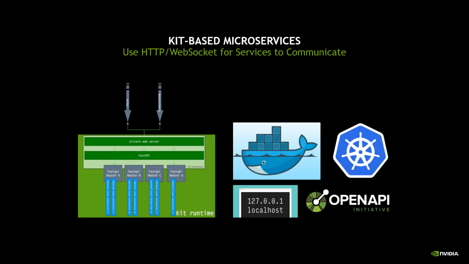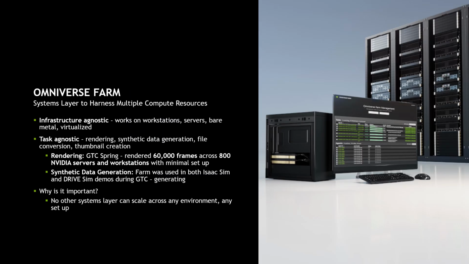But the Kit microservices platform is also a very open and simple platform at the very base that enables you to create lightweight microservices that will talk to each other using standard and open protocols that are well defined in the microservices industry, enabling you to run small Kit functions across your data center to make operations. But of course, these Kit functions have the full power of Kit, so they can scale up to be supercomputer simulation functions or a rendering function that leverages physically accurate and super fast real-time rendering.